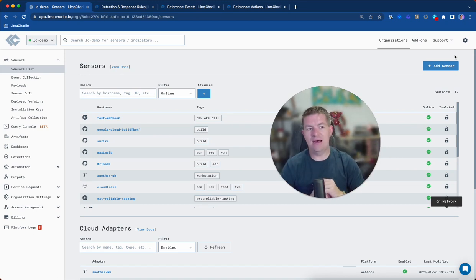Let's say it happens on a very important or crown jewel system versus a user workstation, my response might be a little bit different. I want that metadata and I want those things captured inside of the rule itself. I don't necessarily always want to have rules and responses separated. And we'll talk about what that means.